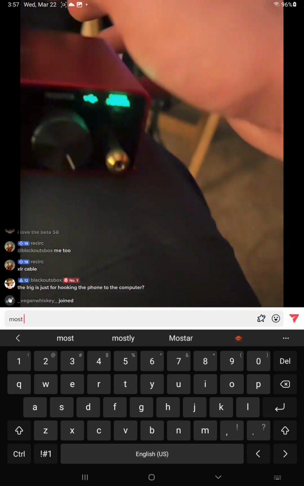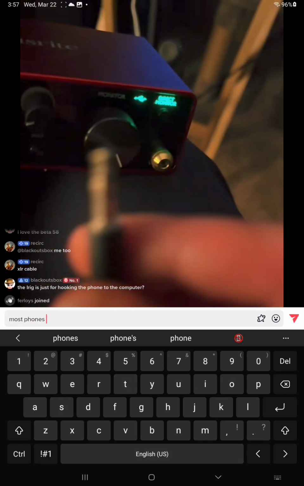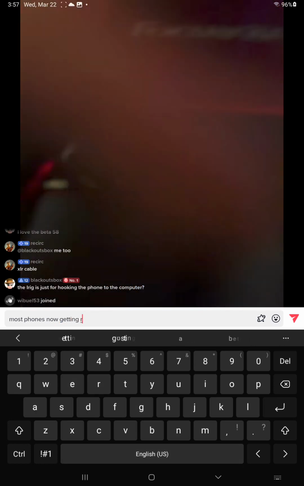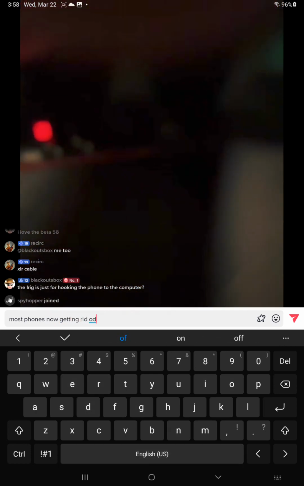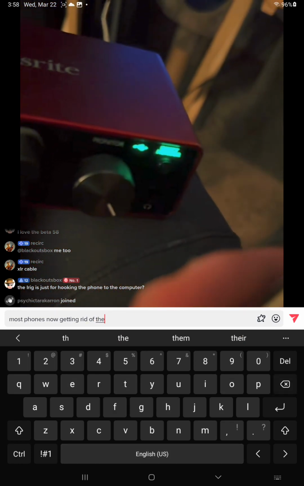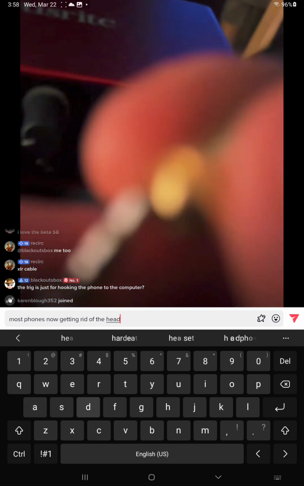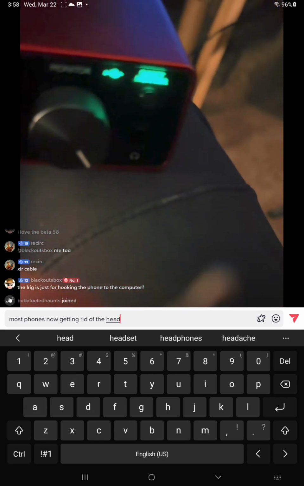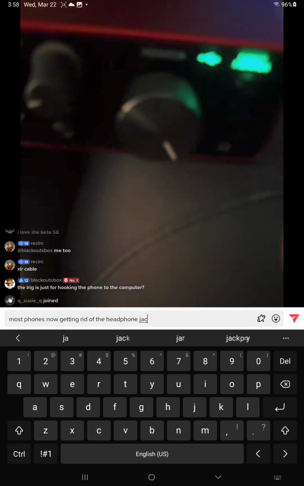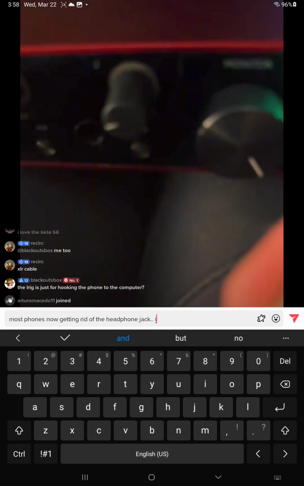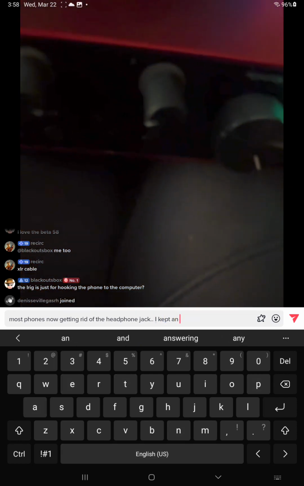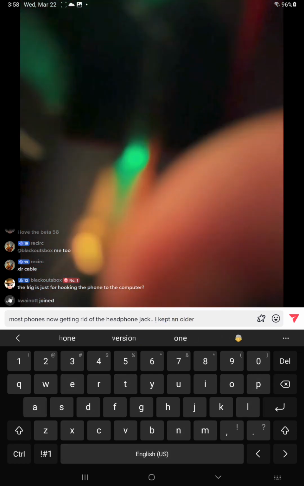Here, I'll show you. This is like your normal headphones right here. This right here is your adapter. I think it's a 1/4 inch. I don't know which one it is, but it's just an adapter for your headphones. They're going to help you at Guitar Center with that. So then I'm able to hear the mic and everything. This is how you're going to be able to hear what you're doing.